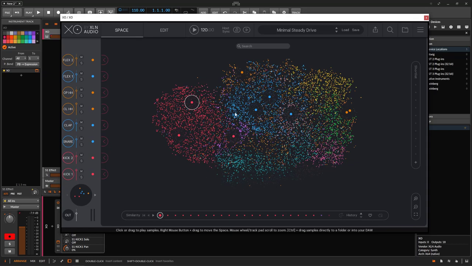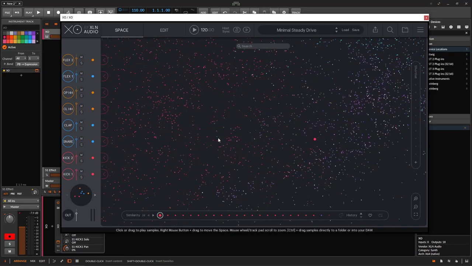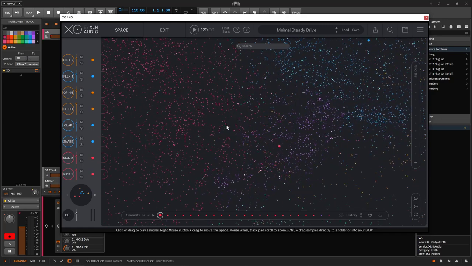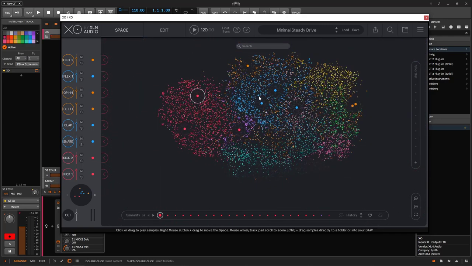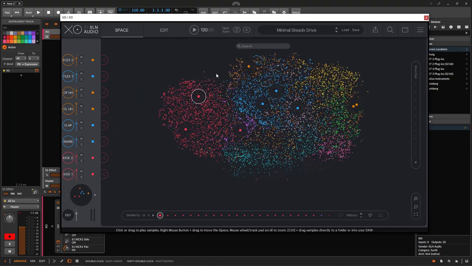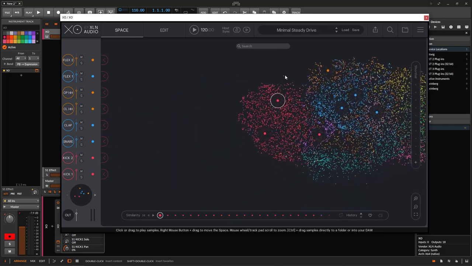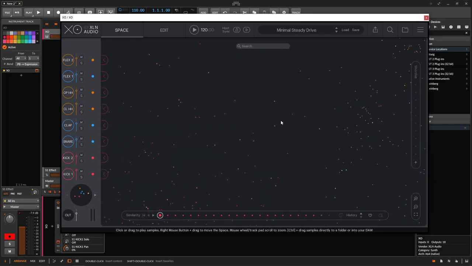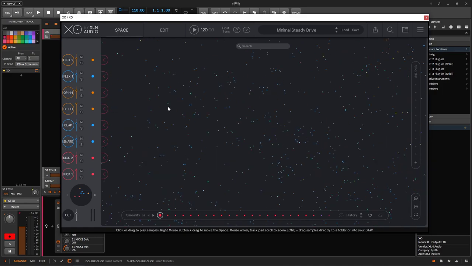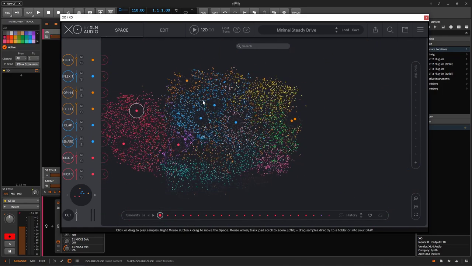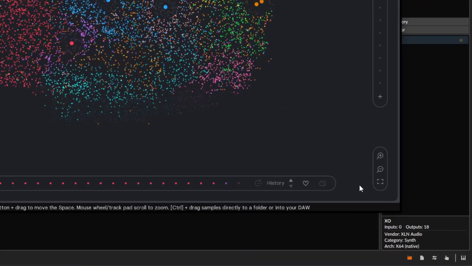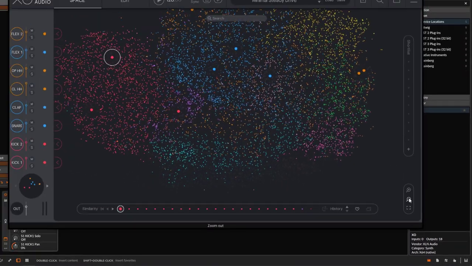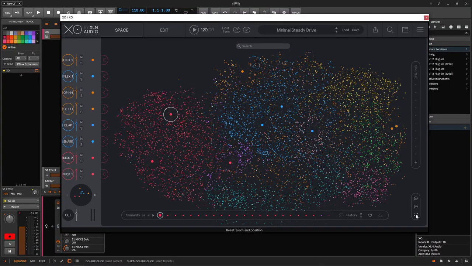So, of course, with the mouse you can scroll and zoom in or zoom out. Or whenever you right click, you can navigate from left to right. If I go there and I'm a little bit lost, I can just move right there. So you also have the options right here at the bottom to zoom in and zoom out. And if you're lost, you can just always go back to this default view.